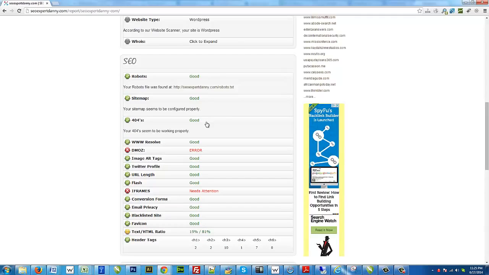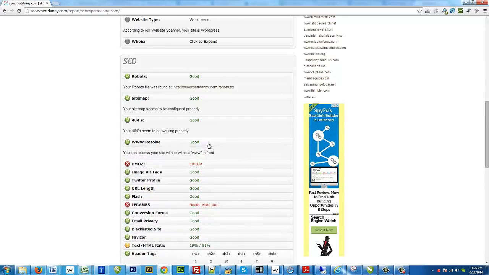Forwards are important. If somebody, for example, types in your URL an error page, or the page you removed in the past for whatever reason, you took something off of your website, you definitely want to redirect users back to your website. You don't want them to be redirected, for example, to the homepage of the hosting company, or some ads. That way you're going to lose traffic and lose visitors.